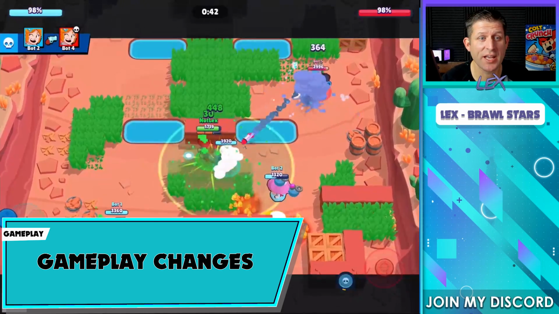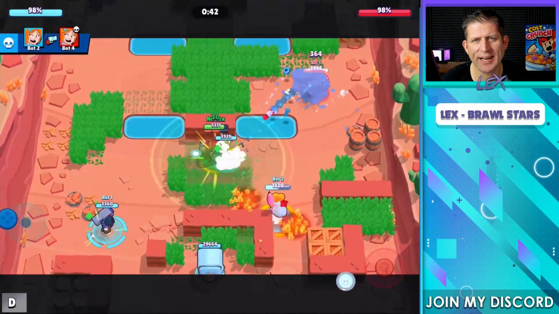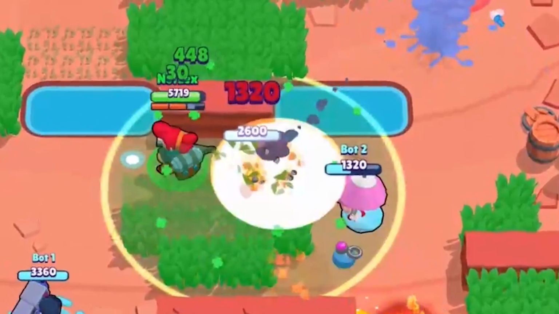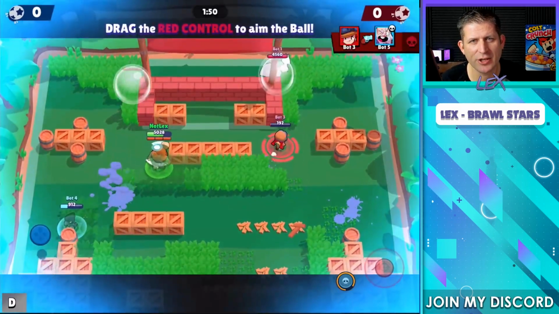Some gameplay changes. All super abilities can now be activated anytime. So if you're in the middle of a shot and you need to use your super, you do not have to wait for that shot to end. Like as you're seeing right now, Pam starts a shot but instantly can drop down a super. That's a pretty cool small feature. It's not super helpful on all brawlers, but there's that certain time when you really need it, now you'll get it.